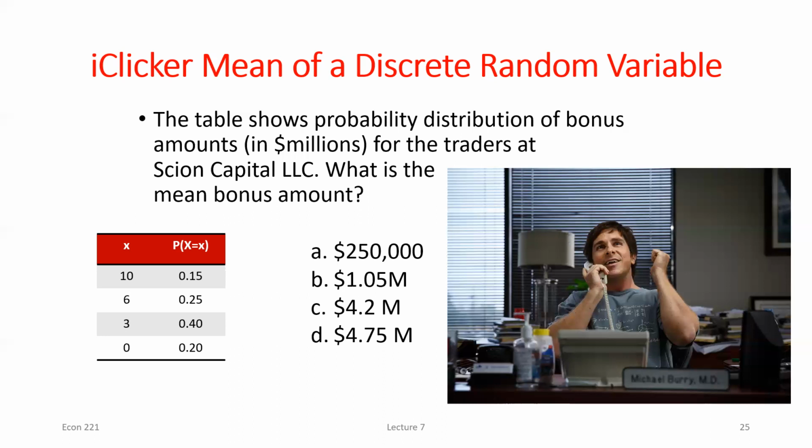Let's say I also had up there something like 7.4. That probably seems a little bit too high, right? I mean, these are the 2 most likely outcomes. So if I'm guessing, it's probably somewhere between 3 and 6 million. The 10 and the 0 would be equally far away, and their probabilities are similar. So, it's hard to say, depending on what the probabilities and the values are, exactly what the range of possible values would be. But I think, hopefully, I'm giving you a little bit of insight where you can rule some out, right? Here we could rule A and B out. And if we saw something as high as 7 or 8, it's pretty unlikely that the mean's going to be that high, just looking at the values.